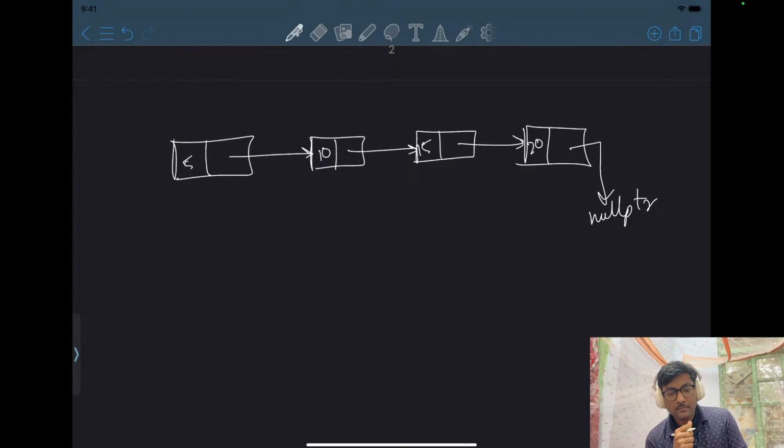So let's say we want to print the elements of a linked list. What we'll do is go to every node, print it, and go to the next node in a recursive fashion. As long as I don't get a null pointer, you can do it through a while loop as well. As long as I do not get null, print the element and go to the next element. I will show you how that works.